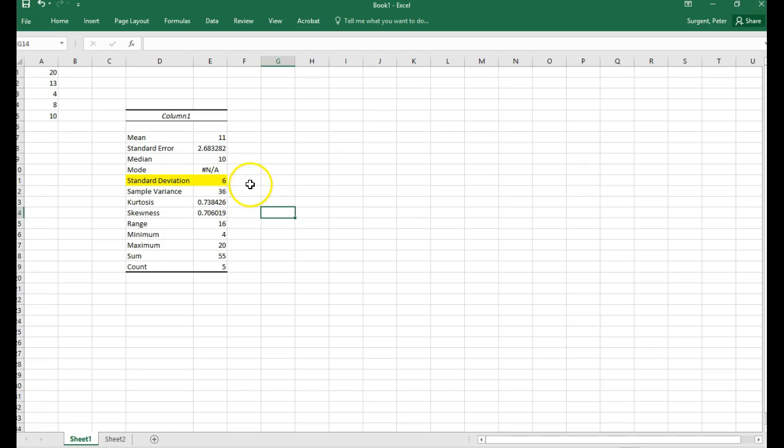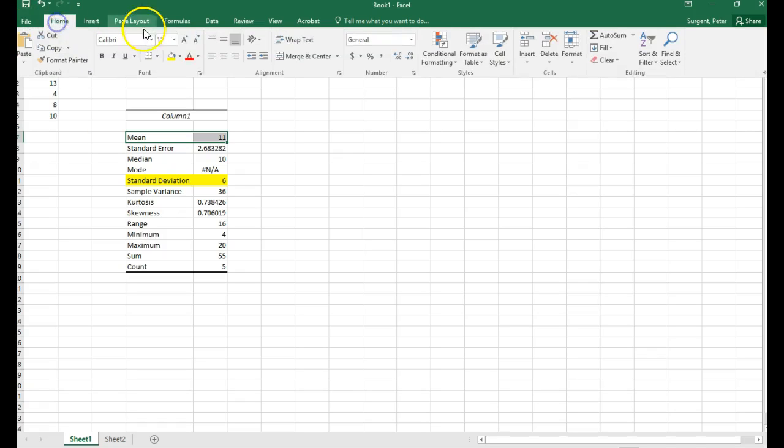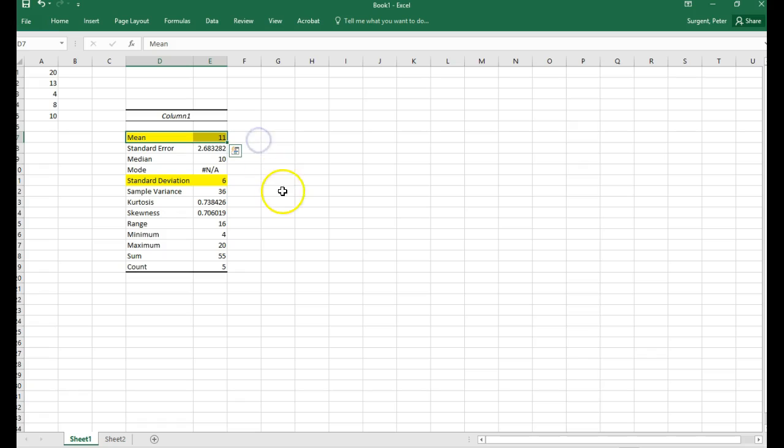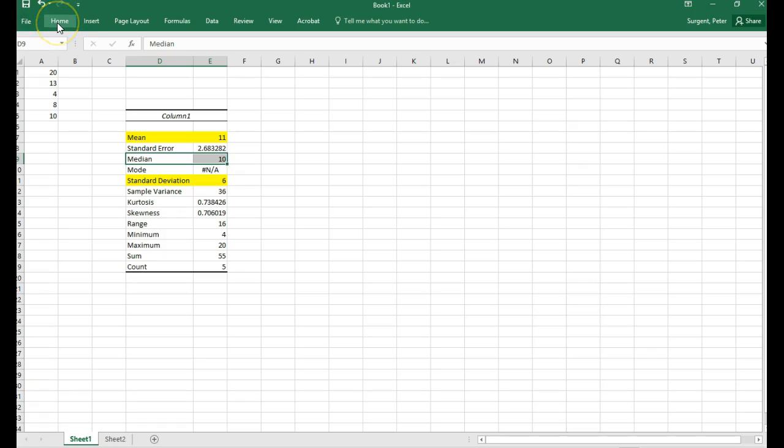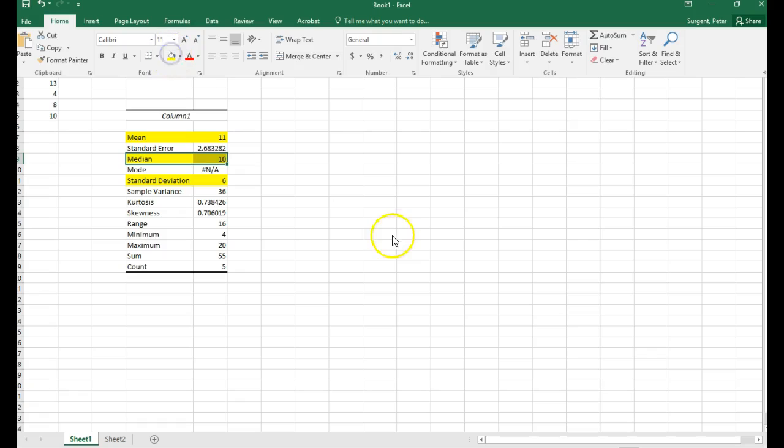So we didn't quite make it through everything in 3.2, but that's how you do it. There's your mean, right? That's all these numbers divided by 5. If you add those up, that should be 55. So that's another one of the descriptive statistics that we have talked about. And the median, I got a median there. If I put those in order, the middle number, according to this, is 10, right? And that should make sense. So the middle number is 10.